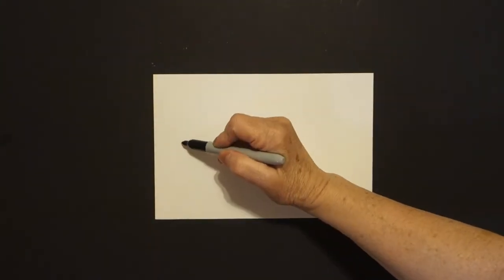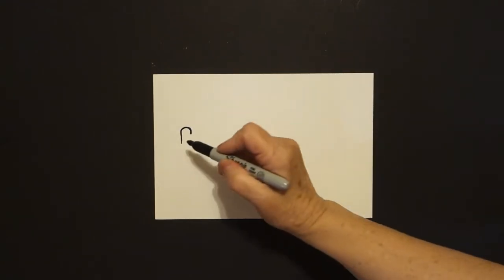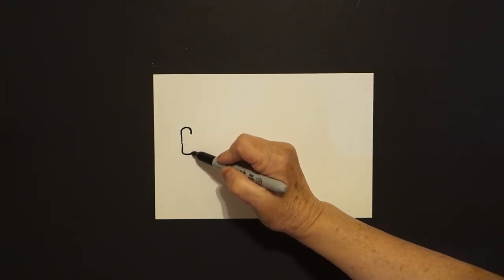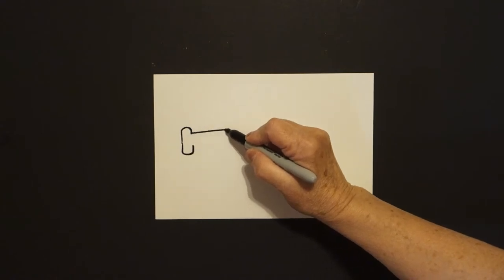And from that dot, I'm going to draw a straight line up, curve line over, little straight line down, come back to the dot, straight line down, curve line over, straight line up, and leave it floating. Come back up to the top one. We're going to draw a straight line.